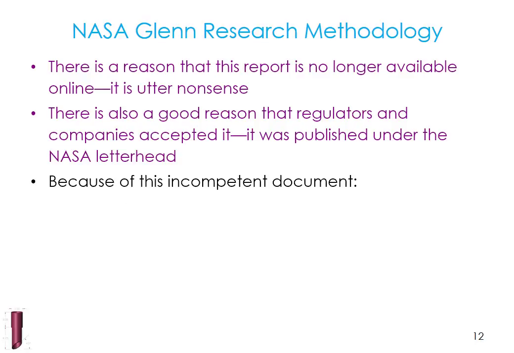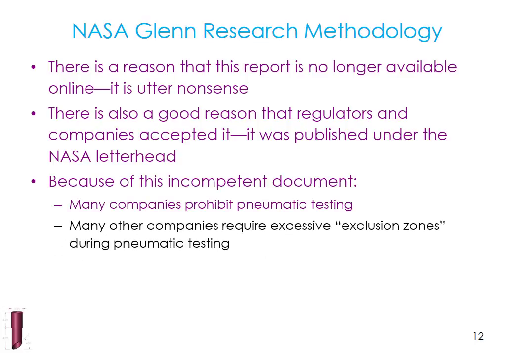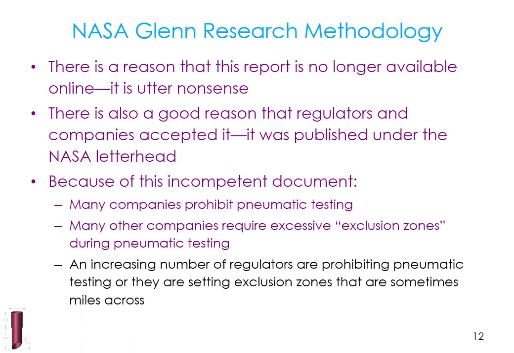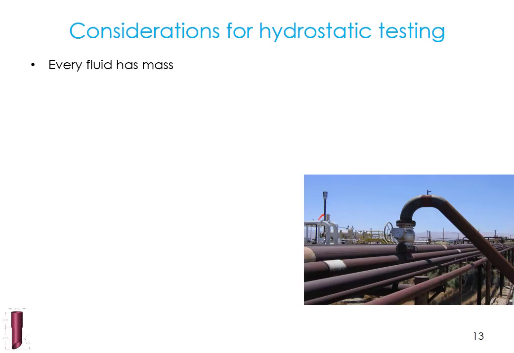Because of this incompetent document, many companies prohibit pneumatic testing altogether. Many other companies require excessive exclusion zones during a pneumatic test. And an increasing number of regulators are prohibiting pneumatic testing, or they're setting exclusion zones that are sometimes miles across. So if you're going to do a hydrostatic test, there's things you need to be thinking about.